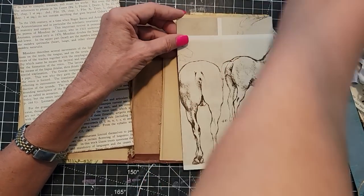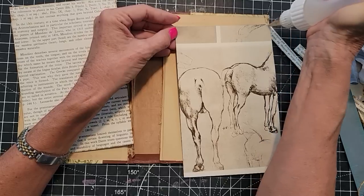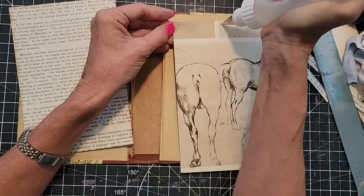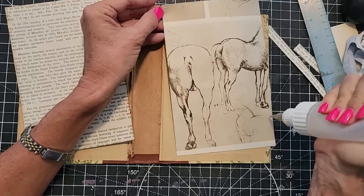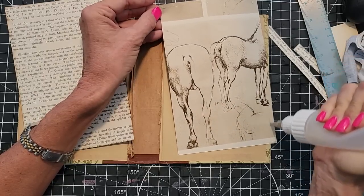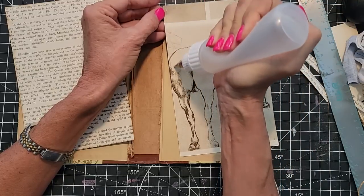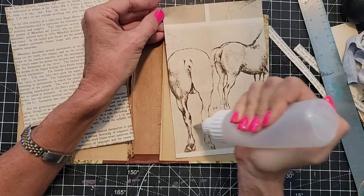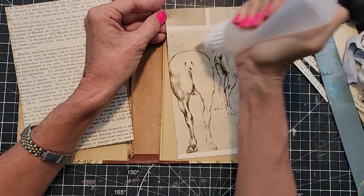Okay, I'm just going to use some Fabrifix glue here, get it rolling. It takes a second to get squeezing, but once we're going, we're usually okay. And I have transferred it into a Sugar Bells icing piping bottle. In case you're wondering what this bottle is, it's just easier. The walls are thinner, it's easier to squeeze for the hand, and it has a smaller tip, so I use less glue.